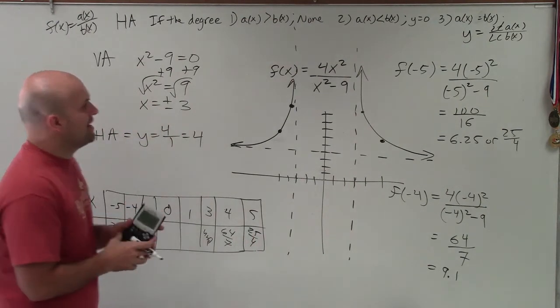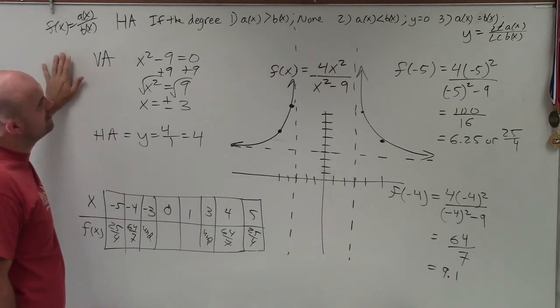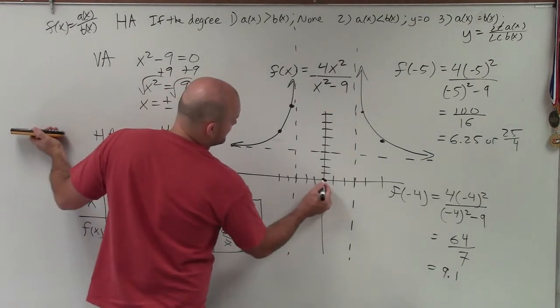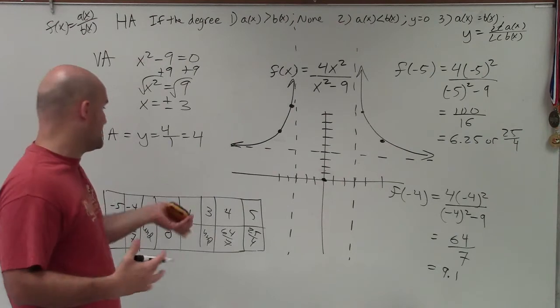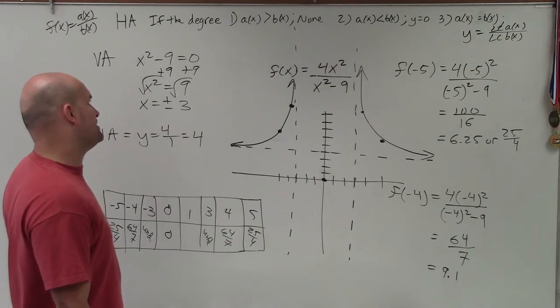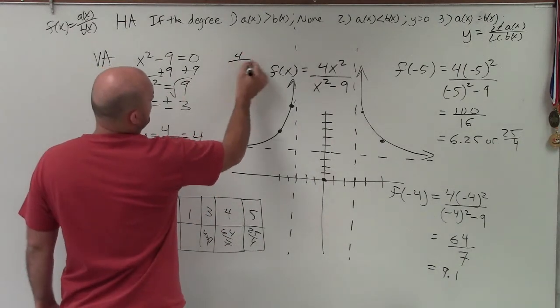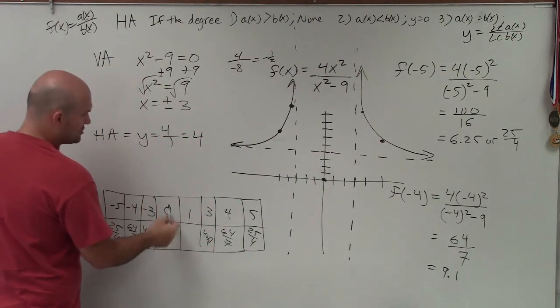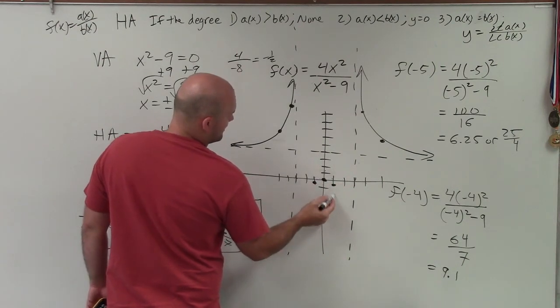So to do that, I'm going to use these in my head. If I just put 0 squared, 0 squared times 4 is 0. And then 0 squared minus 9. So I have 0 over 9, which is just 0. So therefore, I have a point here. And then I'll do 1, 1 squared. Now remember, I can do 1 and negative 1, because they actually have an axis of symmetry over here. So when I do 1, I get 1 squared times 4 is 4. 1 squared minus 9 is negative 8. So I have 4 over 1 minus 9 is negative 8, which is equal to negative 1 half. So over 1, I'm at negative 1 half. Positive 1, I'm at negative 1 half.